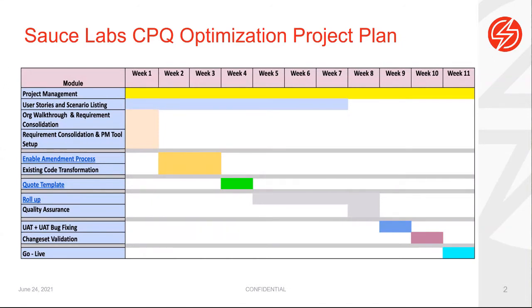But our current process, in terms of how our sales reps use our tool, will not be changed. So there are a lot of regression tests that will happen, and we want to have a very minimal impact to our end users.